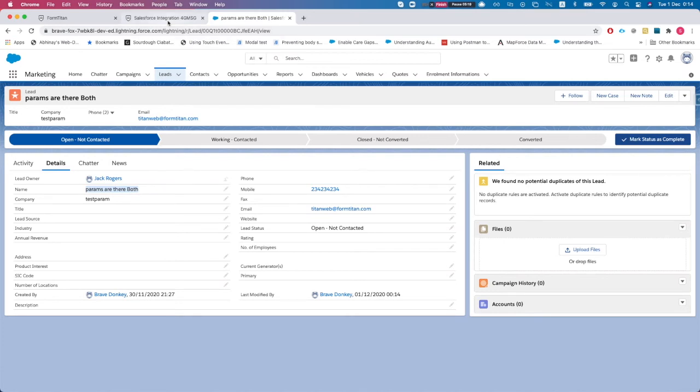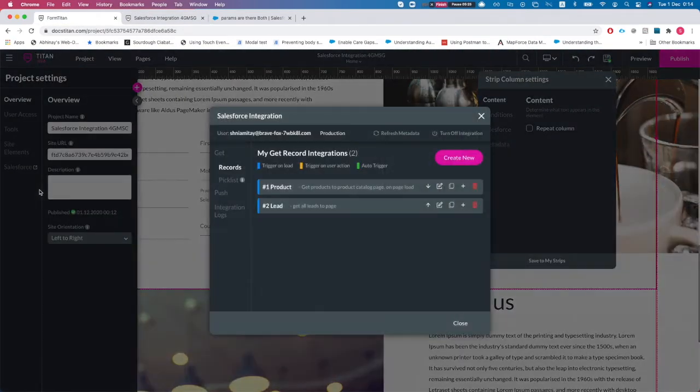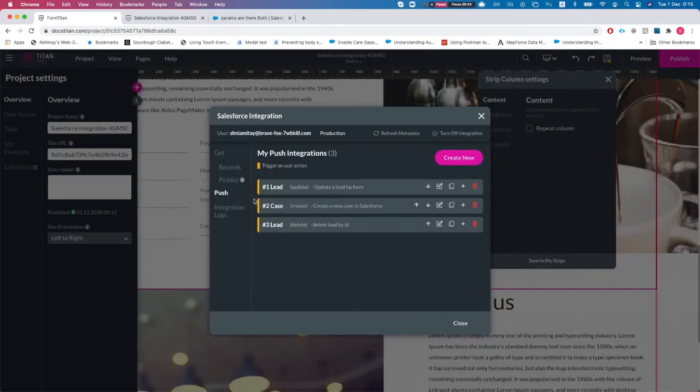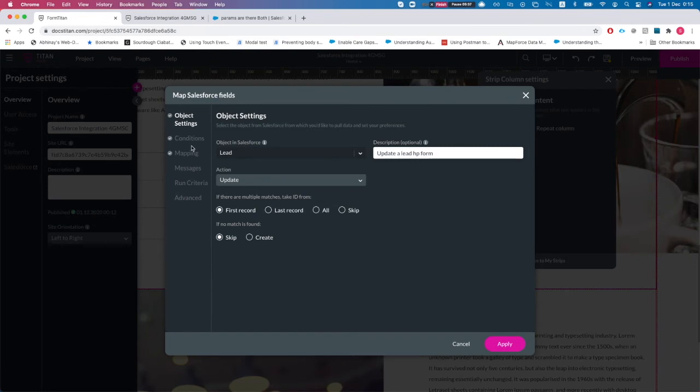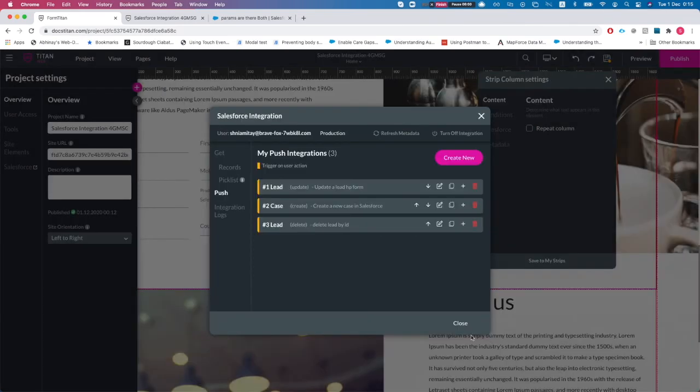Now, let's see what happens when we tick the remove empty conditions. So I'll head over to my push, advanced, remove empty condition. So now what we're expecting to happen, and I'll open the conditions again, is whenever the lead ID is non-existent, since it wasn't mapped, and again, this is completely dynamic, you can bring in as many conditions as you want. So it will just take whatever is full and remove that empty condition. Okay, so we have that ticked, everything is great.